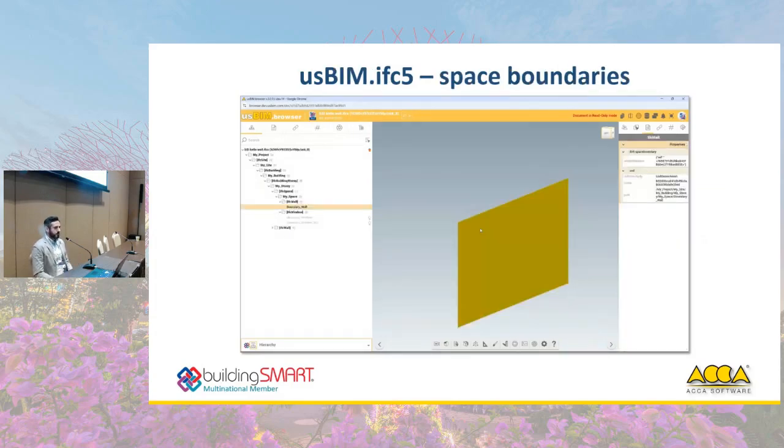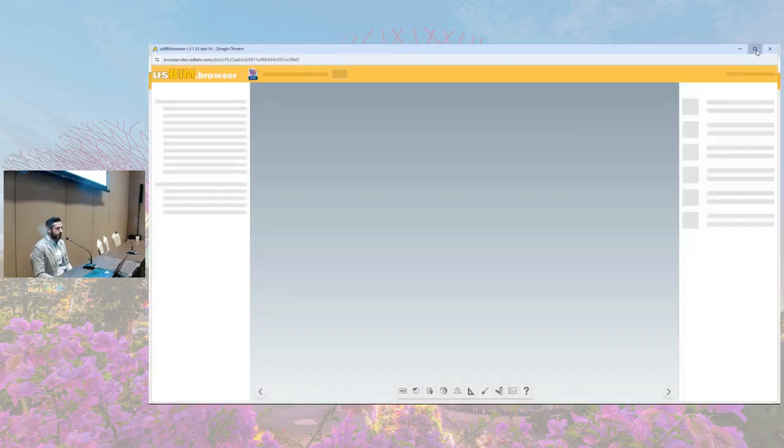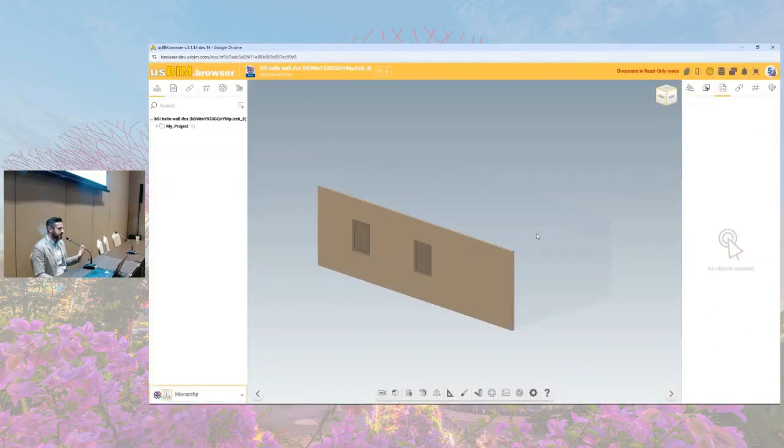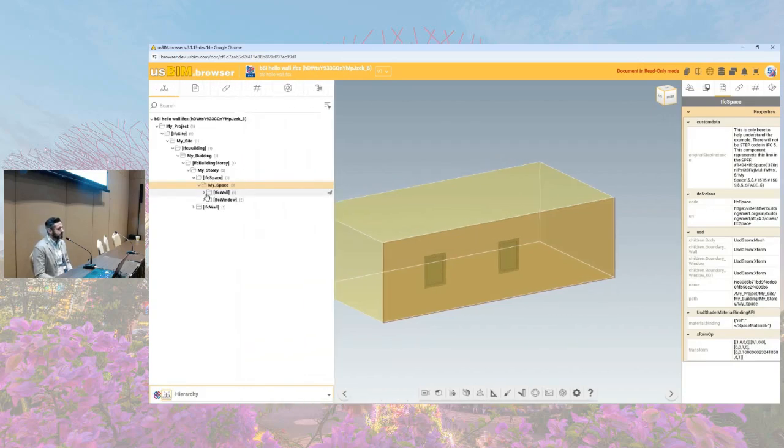As Leon mentioned, the simple example of the wall and of the space actually has also information about space boundaries, which in IFC5 have been given more importance.